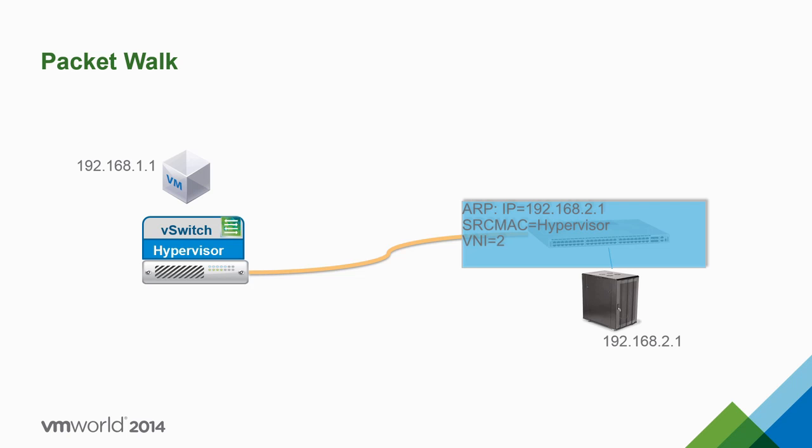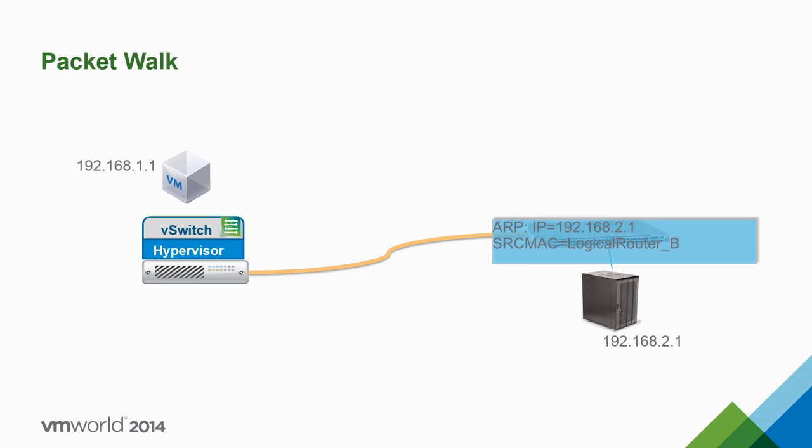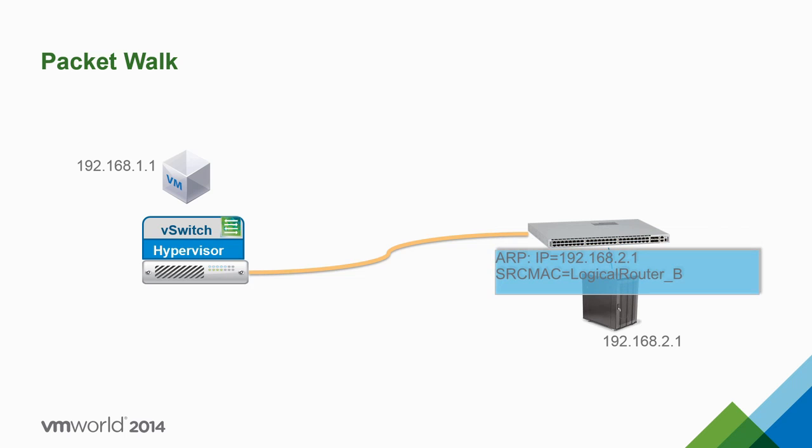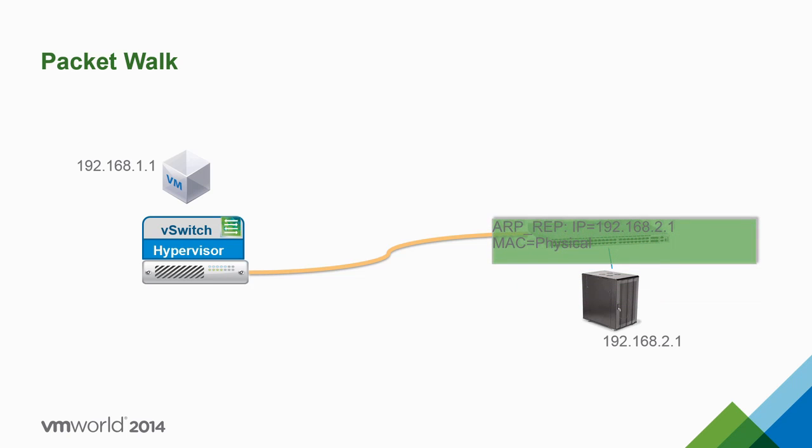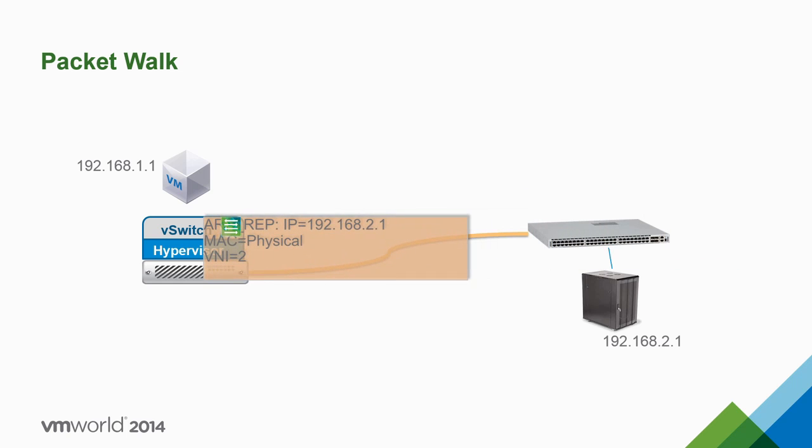When it reaches the physical switch, the switch decapsulates it and sends it out to the physical world, where it looks exactly like a standard ARP packet coming from a traditional router. So the physical device gets this and replies to it. It goes back into the physical switch, which will then encapsulate that packet back into a VXLAN tunnel and send it back to the vSwitch. So at this point, the vSwitch knows enough information to forward data to the destination. And so now data packets flow.